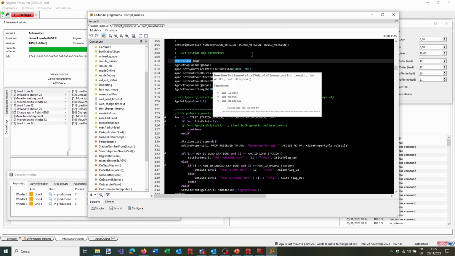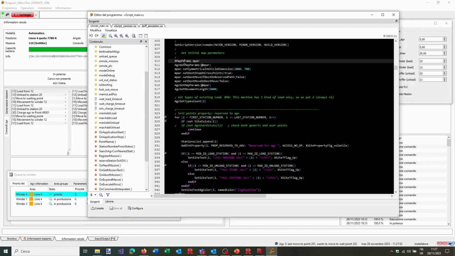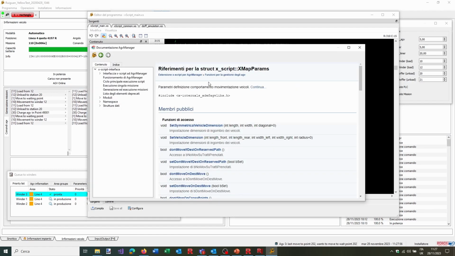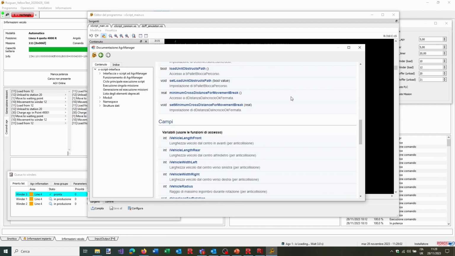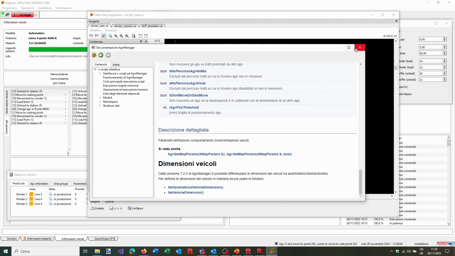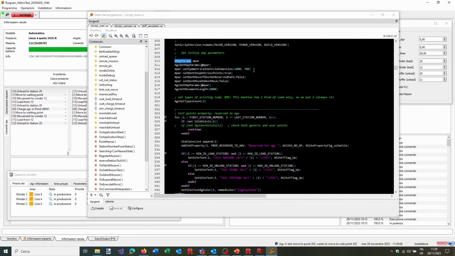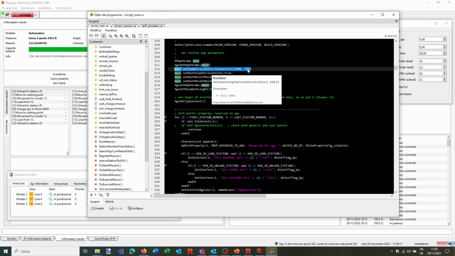These parameters are very important, very useful, and for example, we can get more information by pressing Ctrl F1 like always and opening the manual to see all the various fields, all the various functions, and so on. For example, we set here the set symmetrical vehicle dimensions, and so we say that the vehicle is 1 meter by 700 millimeters, and the center point it's symmetrical, so the center is at half.